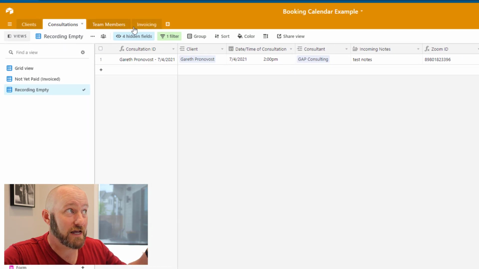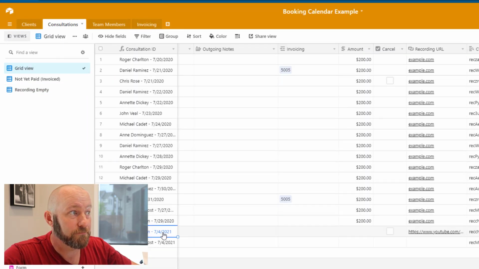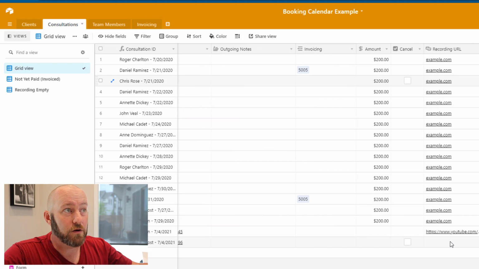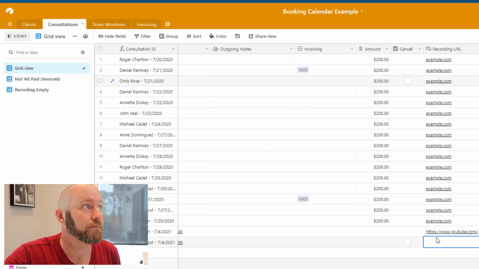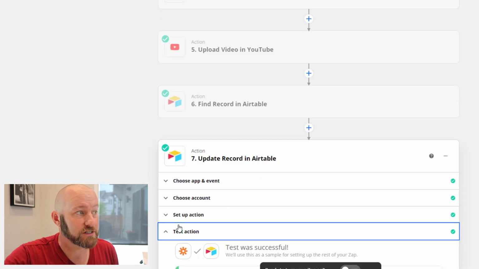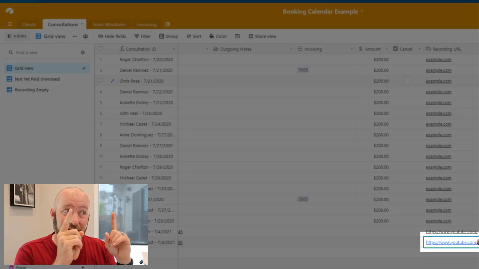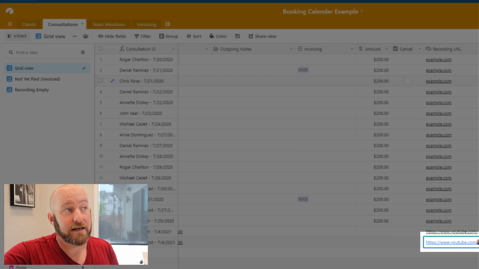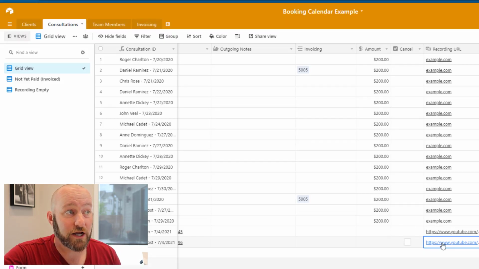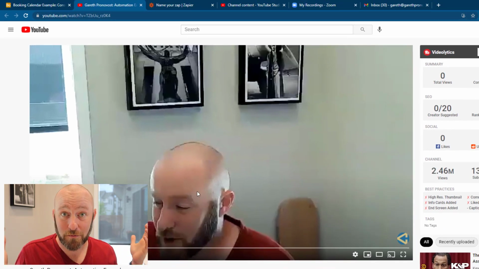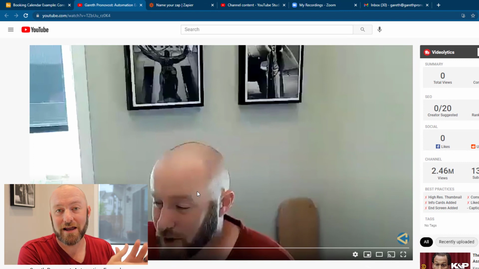So let's flip back into the database, look at all our records here. Again, we just assumed that we had this consultation with this client on this day, and over here we don't yet have the recording URL. So when I run this step, let's go ahead and test it and flip back into Airtable just in time to see that it puts that up there. Now, as a check, we can go ahead and click on this link, and it's going to open this in YouTube. And sure enough, that's me from just moments ago when we recorded the recording in Zoom.